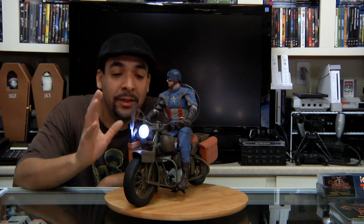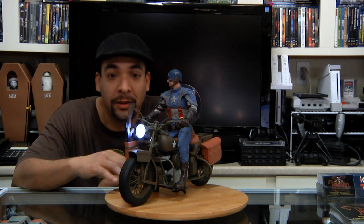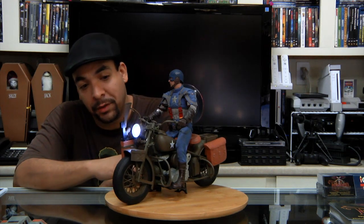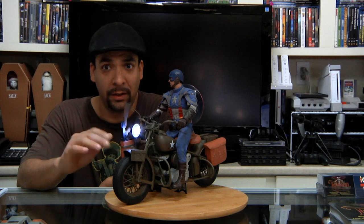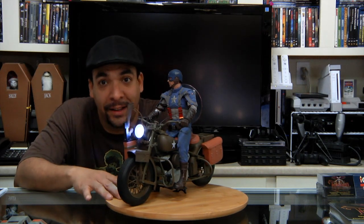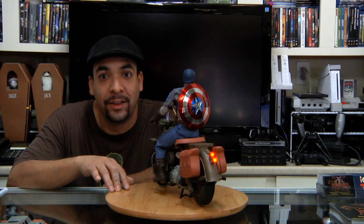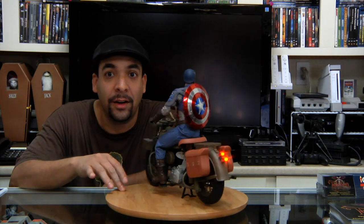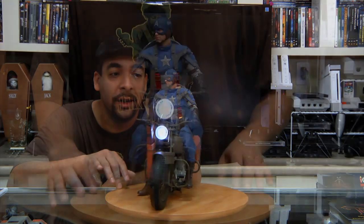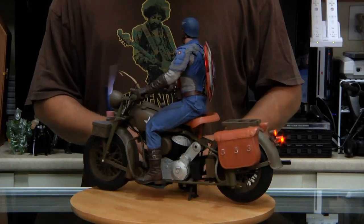It basically takes this from a toy, in my opinion. It makes it appear as if it belongs in the high-end replica department of collectibles. And even cooler than the headlight, we got the double tail lights, which is amazing. I'm gonna shoot a close-up now so you can look at what these lights really do for this bike, and they just bring it to life, man. And this is the kind of thing I like doing.